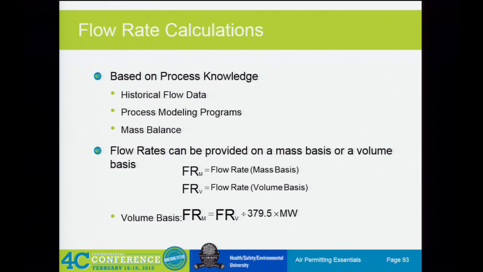If you're close to standard conditions, then this is your equation. To get from the flow rate V, that's the volume flow rate, to the mass flow rate, this is how you do it. If you're ever in a project, just say, hey, I went to 4C and he gave me the equation, and plug in your thumb drive and there it is. Or you can put it on a Post-it note on the edge of your computer like I do. So that's how you get from the volume to the mass, because we need the mass emission rates.